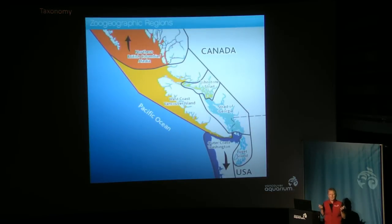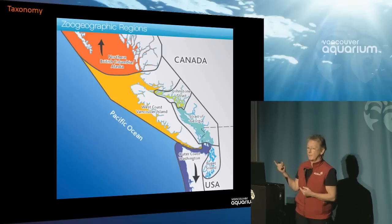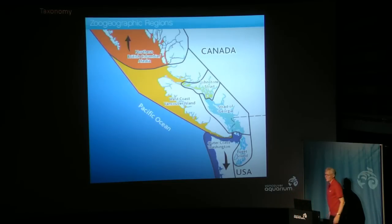But why does it matter? Well, it matters a lot because this graph here will tell you what has come of science data from citizen science over time. And Jeff is going to explain this. Now, you've probably recently heard this popular concept of the Salish Sea, Puget Sound in the Strait of Georgia.